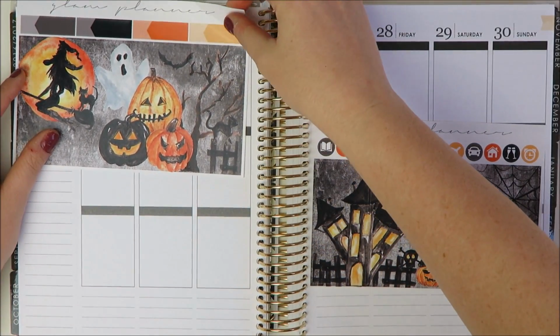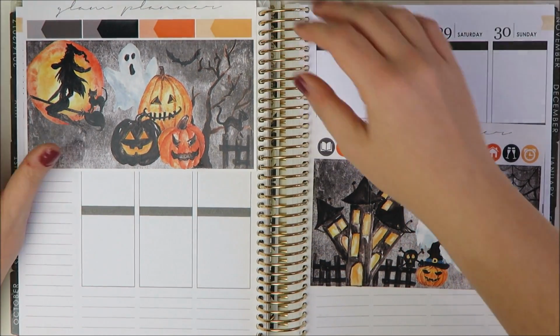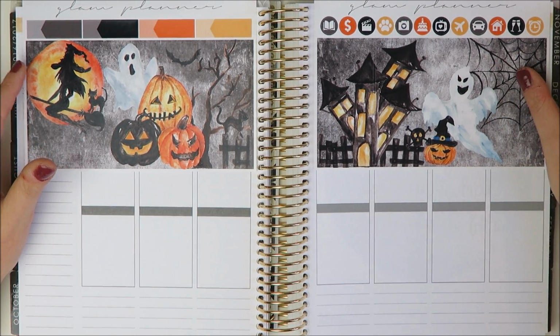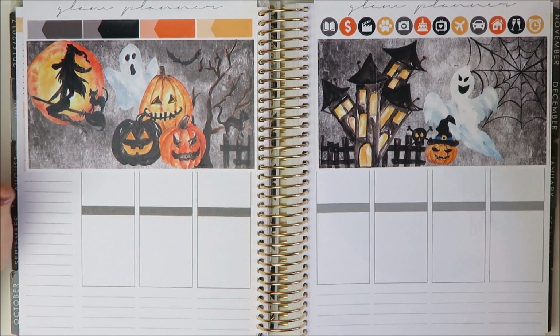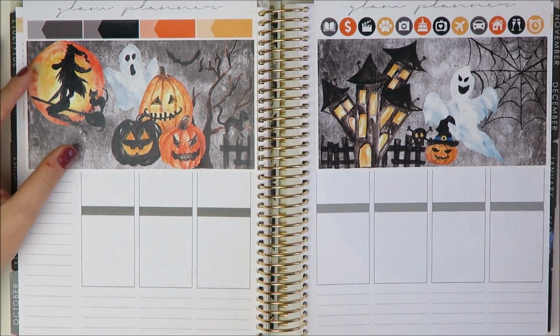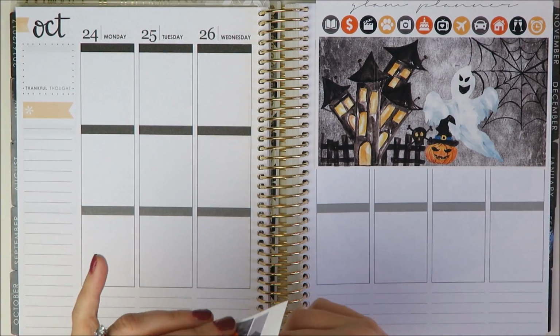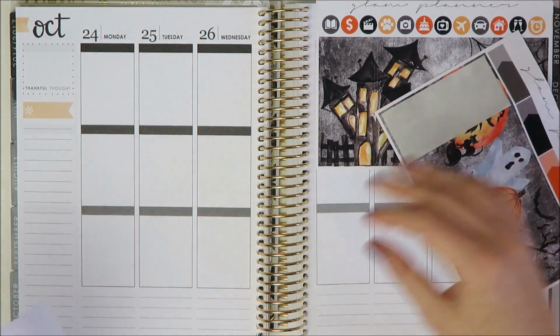So I think what I want to do is just place the scene at the top. I really don't want to cover this scene with half boxes or anything. It's just too pretty, even though I still definitely need to find a way to make this planner functional for me. So I am going to put this at the top with no headers or anything, because this is really just going to be decoration.